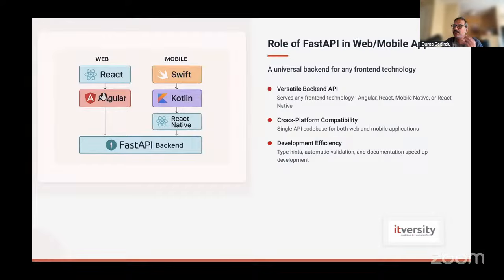These are the most prominent web frameworks. There is also one more called Vue. There might be others, but React and Angular are the most popular. When it comes to mobile, if you wanted to build something on iOS, Swift is the way to go. Kotlin, I am not 100% sure whether it is Android only or both Android and iOS, but Swift is only for iOS. Also, we have React Native, the sibling of React, which can be used to build the front end of the web or mobile application. So we typically use these frameworks for web/mobile when we use FastAPI as the backend.